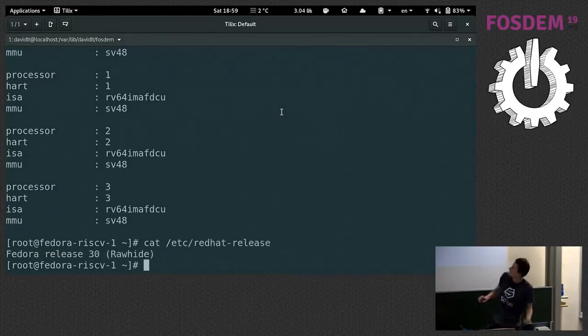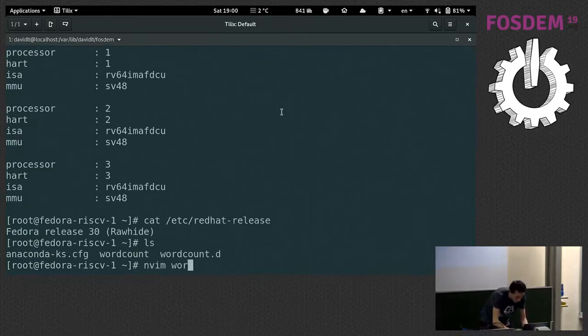Actually, I think there's one bug in the kernel. So MMU SV48, QEMU doesn't support it, and the kernel doesn't support that. Someone said something like that on the mailing list, but no one replied. I looked at it, and I think you're right. I don't know what's going on. It's supposed to come from the DTB. The DTB says what it is, and it just prints the one.